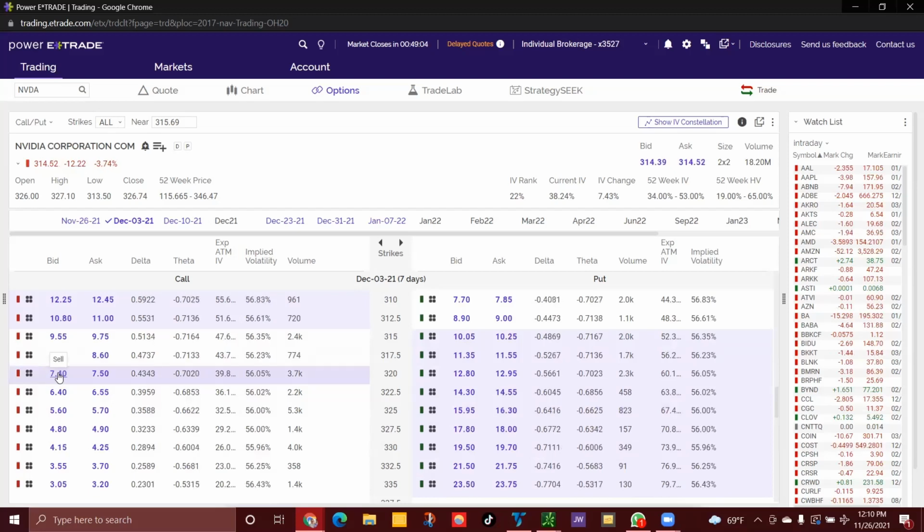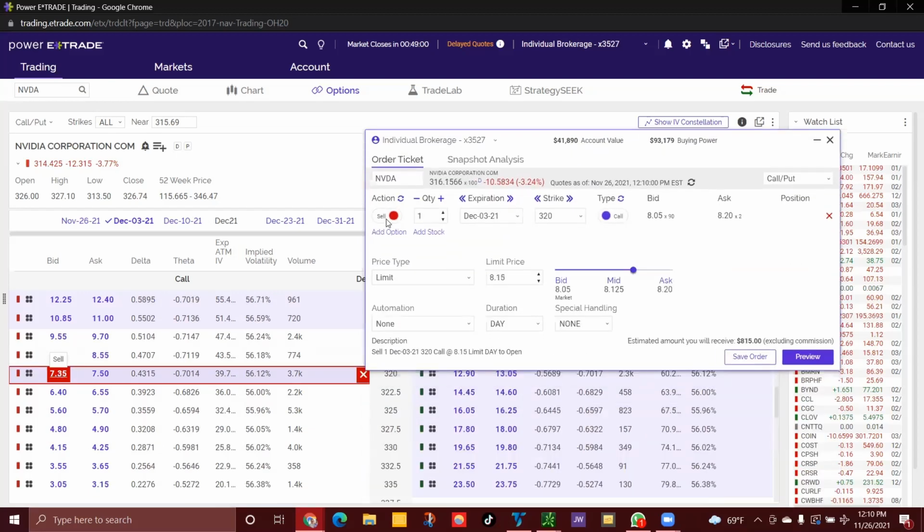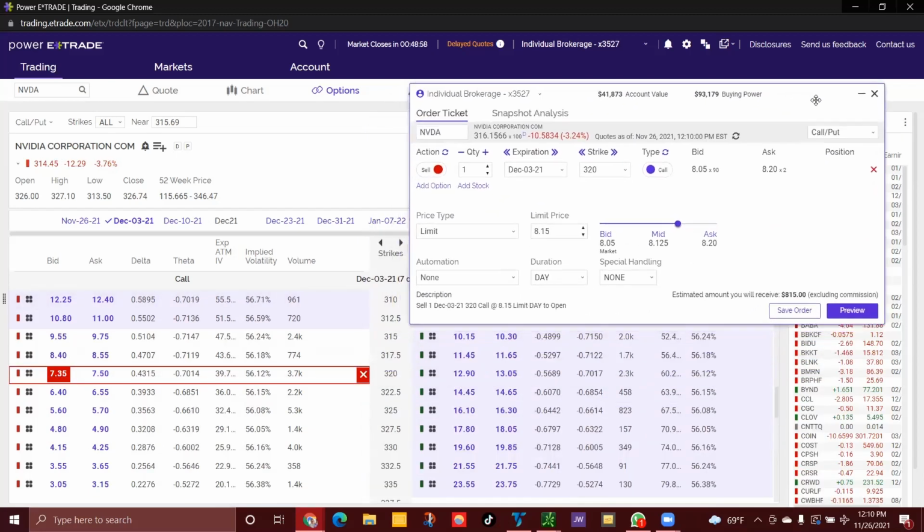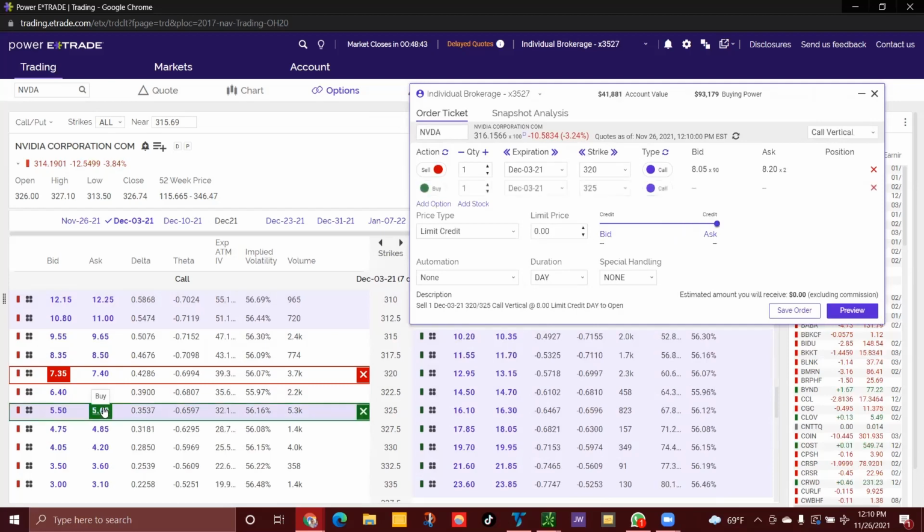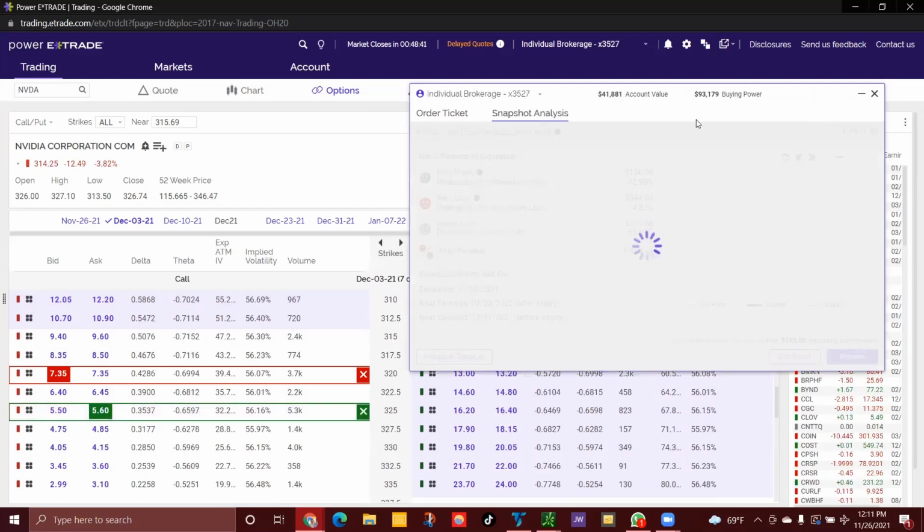Correct. Okay, so this is your line in the sand. Bam, you're selling at 320. I don't think it's going to go higher than that. Now, what I'm going to do is buy behind it, because this is going to hedge me, and it's going to give you more flexibility. All right, so now let's look at our analyze.